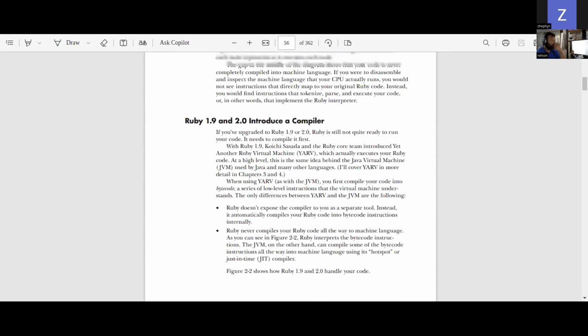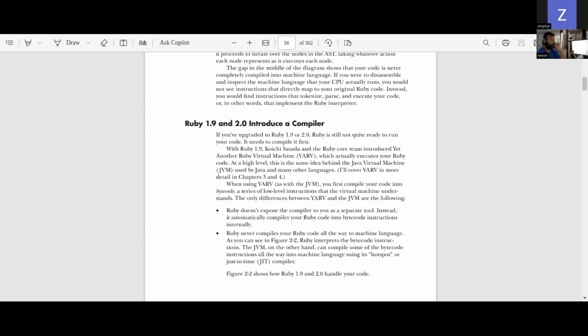So a few things to note between, like I said at the start, Java has its own virtual machine as well, which is its own compiler. And one of the differences between Yet Another Ruby Virtual Machine, which is used by Ruby 1.9 and so on, and the Java virtual machine is the fact that, first and foremost, in Ruby, you're not going to have to manually compile the code yourself.